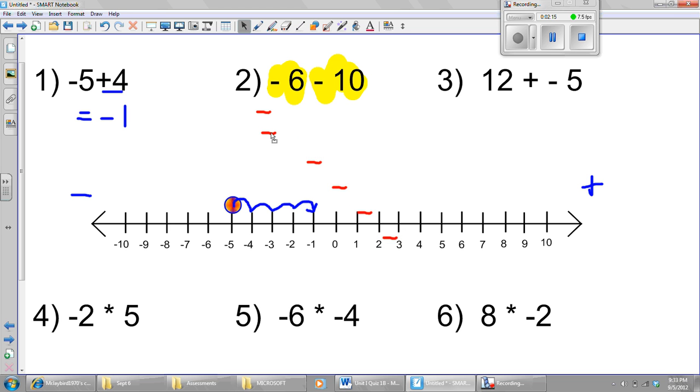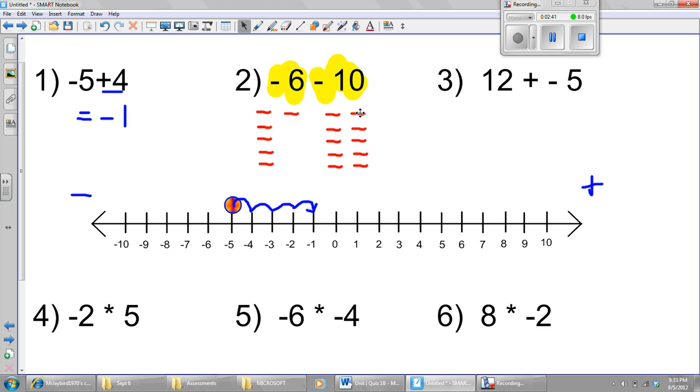There are 6 negatives, and I'll organize them a little bit better. 4, 5, and then finally 6, right? Now I'm going to need 10 more negatives. So I'll do a little cloning here. There's my 10 extra negatives.